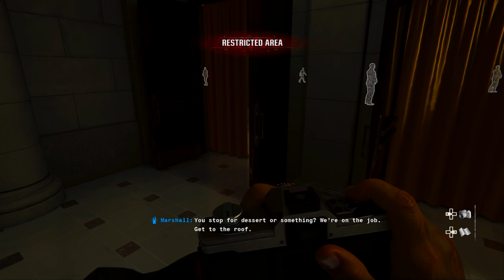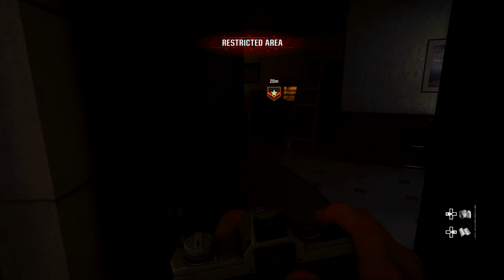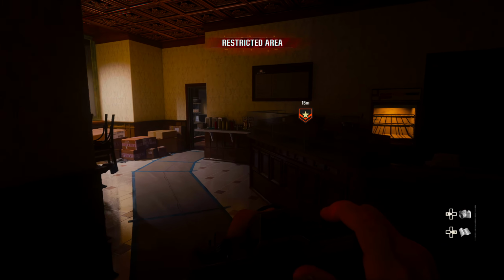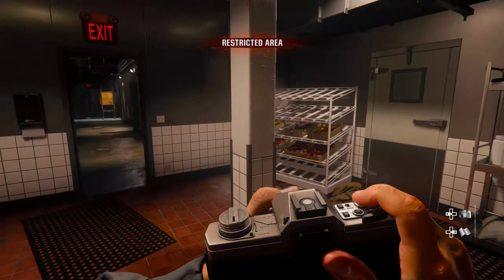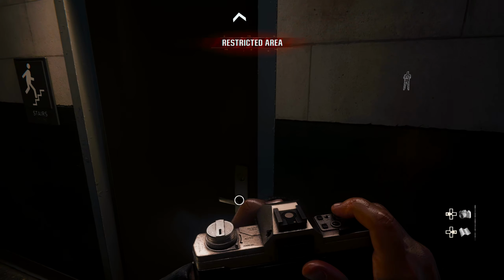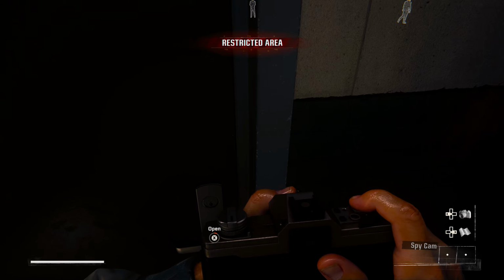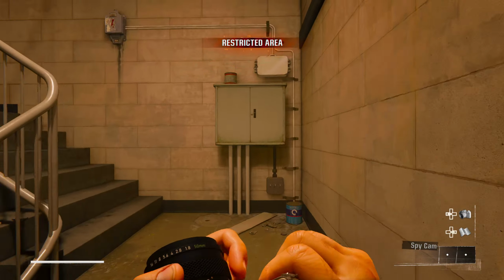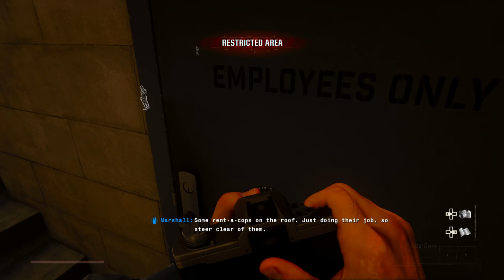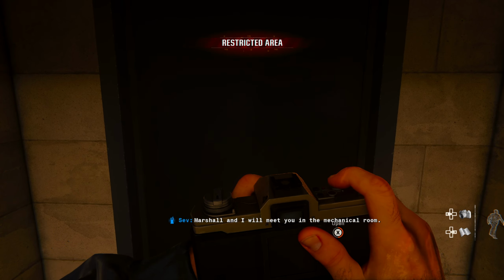You stopped for dessert or something? We're on the job. Get to the roof. Found out how to do it now. All right, I didn't know I could go through all that. Where are we? Yeah, right here. Okay. Get to the roof. All right, we're doing good. There's some rent-a-cops on the roof, just doing their job, so stay clear of them. Marshall and I will meet you in the mechanical room.